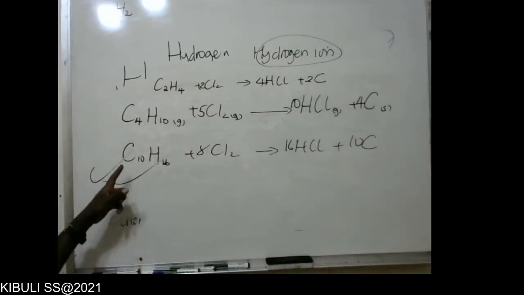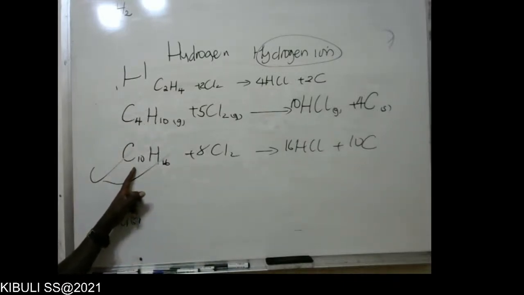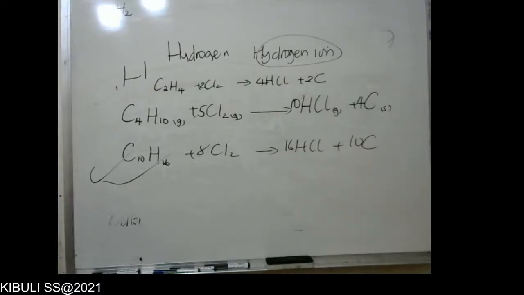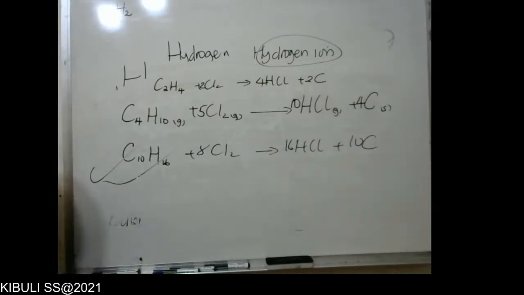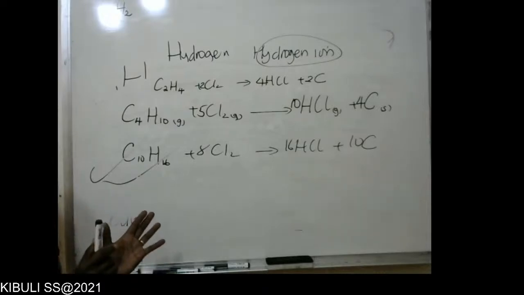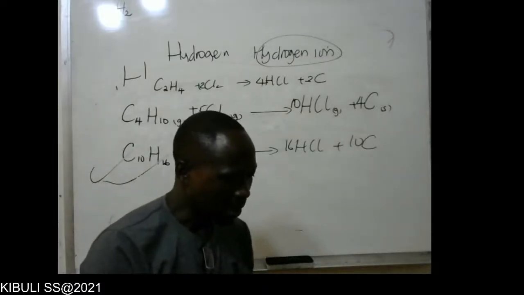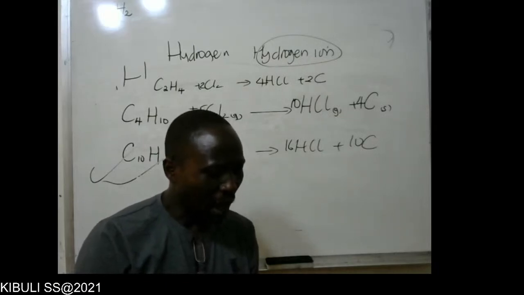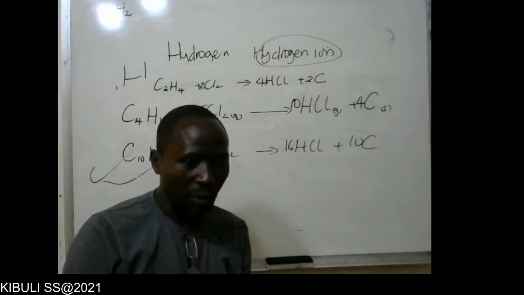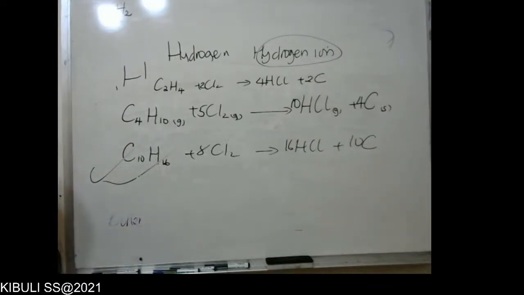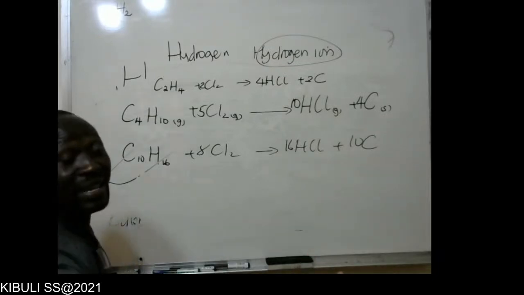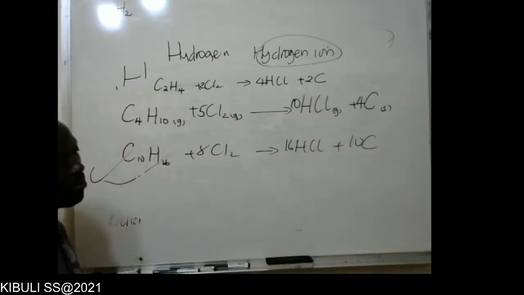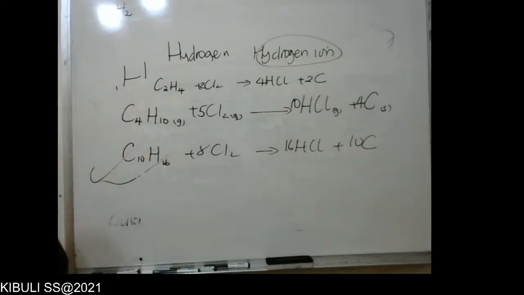However, the reaction of this compound called turpentine is very explosive. This one is very reactive. It has so many unsaturated bonds. Remember in organic chemistry, what did we agree? That alkynes are more reactive, alkenes are also more reactive, alkanes are not reactive because they're made up of single bonds only, which means this compound has quite many bonds that are not single bonds. That's why it is actually very reactive.